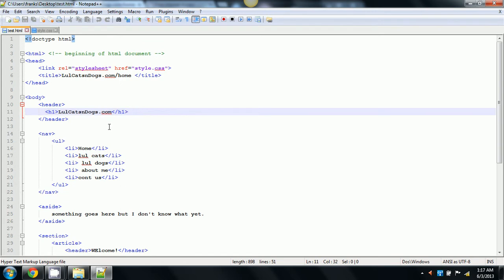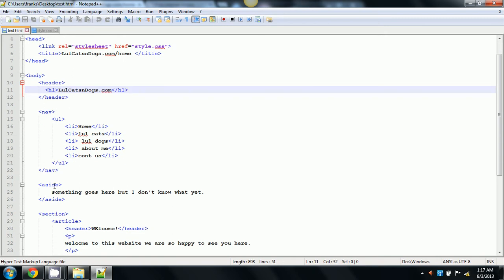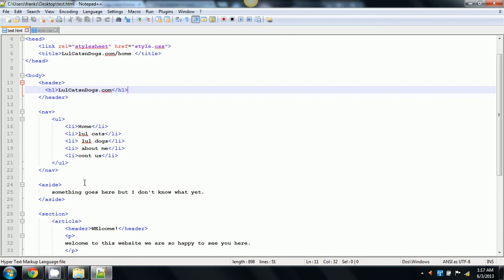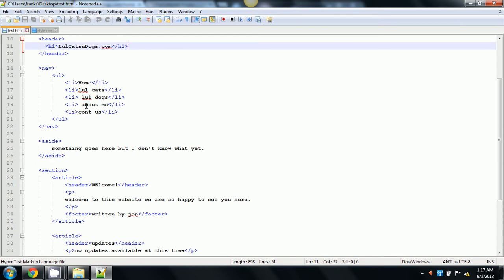And also, whenever I was doing this video the first time, I went through and put spaces between all these, and I explained that white space does not matter to an HTML document. It doesn't recognize it, so just because you put a space between your header and your nav bar doesn't mean that in your website there's going to be a space between your header and your nav bar. It doesn't work that way. Basically, it's a good thing because it allows you to separate things, because when everything's all bunched together, it's hard to see what you're looking at. But this way you can tell, okay, there's my header, there's the closer, and those are all together. But then there's a space, so it's like, okay, there's my nav bar and all that. And it just makes it a lot easier to navigate through your code, so you know what you're looking at.